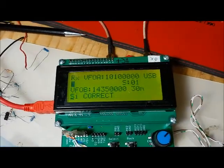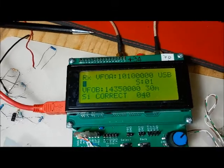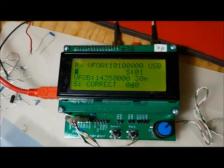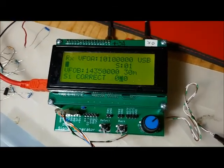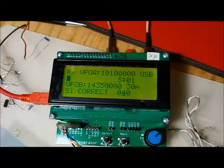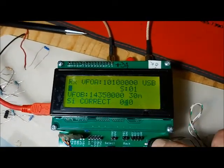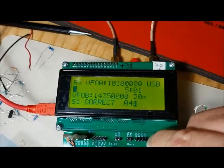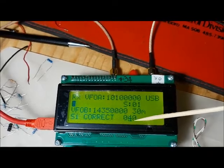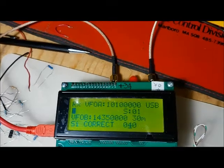In this case, you can select a value. I've already configured it and I know it's 40, and that was done using the PARC SigGen software, which allows you to calibrate it. So I know the value from that calibration was 40, and so I enter it here. Similarly, you can use the rotary encoder to change a number, and press the push button to change the digit. In this case we can only change the single digits and the tens digits. We can't change the hundreds digit.